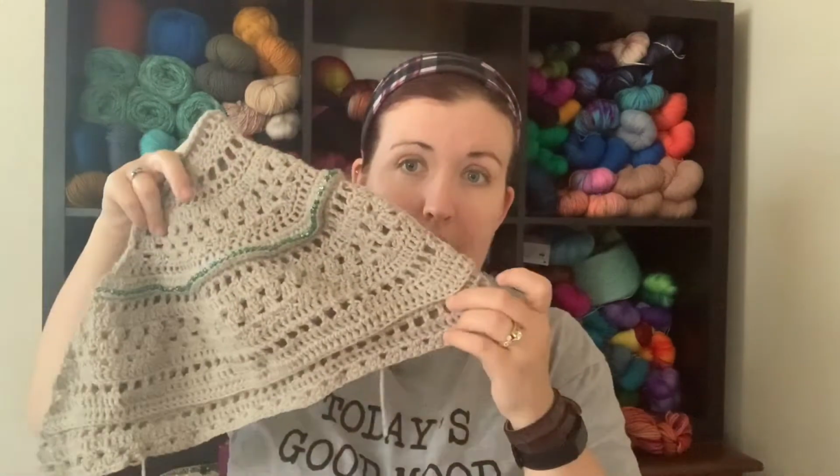So the cool part about this is that it's gonna sit right on the back of your shoulders. So you see how that curve comes along your neck, so you don't have to worry about, crescent shawls usually bunch up at the back of the neck. Or if you wear it in the front, they bunch up at the front of the neck. But because of the shape that I'm making it in, it won't bunch up. And you can just have the nice smooth line at your neck without the scrunching and bunching. So yes, now that I see this on video, I think I am going to go back and fix the shaping.